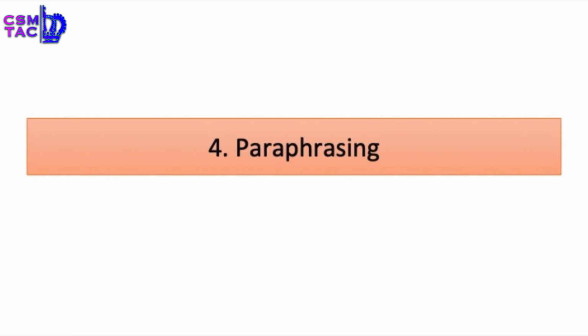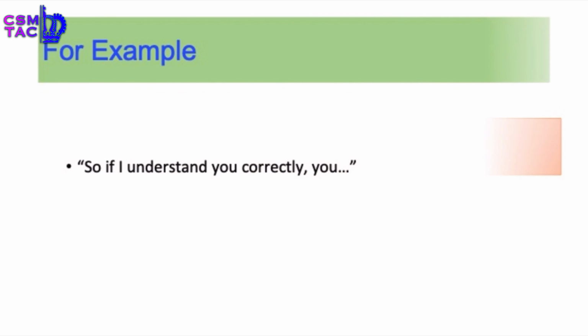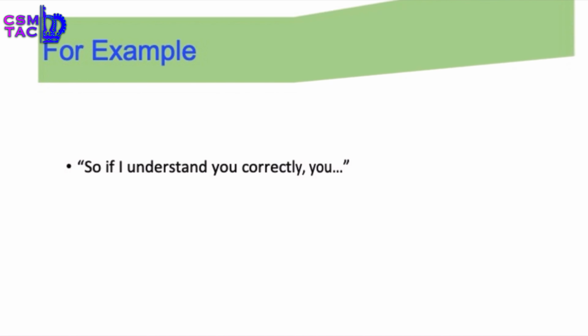A fourth method that is particularly useful to make certain you are clear about what the individual has said is paraphrasing what has just been said in your own words. For example, "So if I understand you correctly..." You can use this response to show that you want to increase the accuracy of your understanding of what has just been said. You may also want to use it to ensure the sender hears what he has just said.